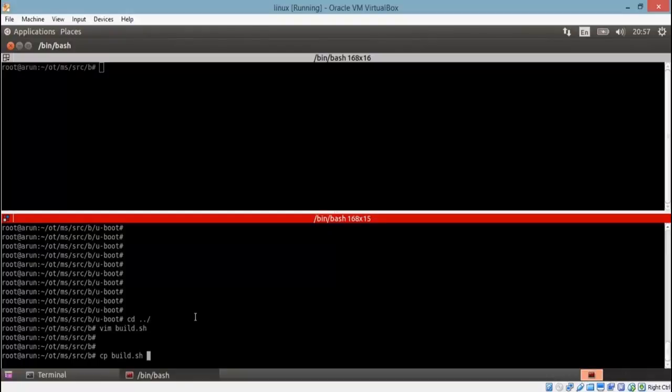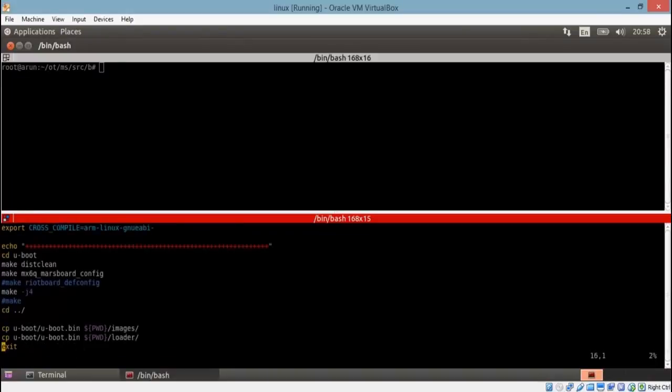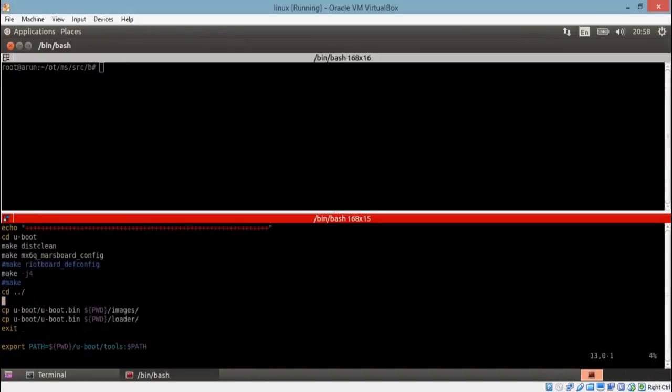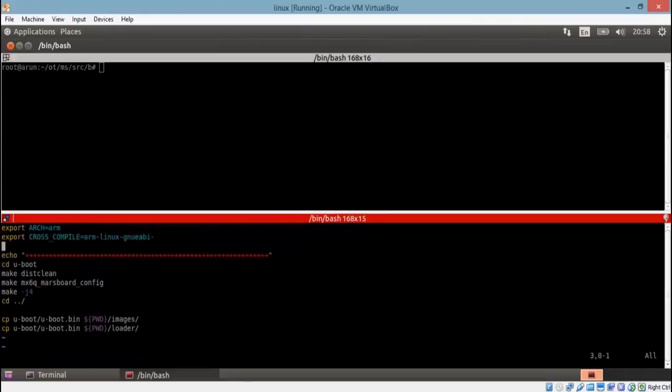If you want to club all the commands in a single file and execute them sequentially, it's called a shell script. So I'm going to write a shell script called nam.sh. There are several extra lines which are not required. So now the script is ready.